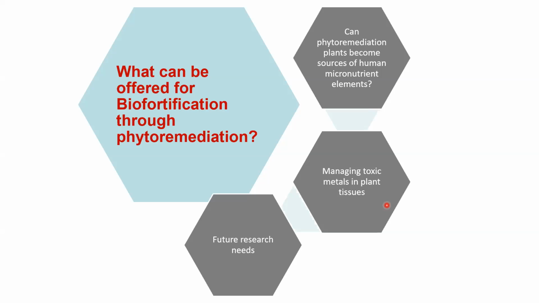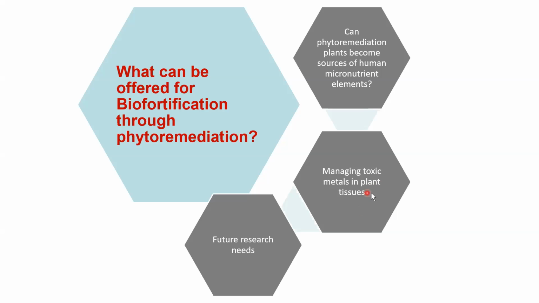Even the fresh plants can also be utilized in those places where we have a deficiency of those elements, because we know that in acidic soil we have a high concentration of zinc and iron, and then in alkaline we have less. So the plants used for phytoremediation in acidic soil can be utilized in alkaline soil for the biofortification. But again, there are limitations, of course, to transport that biomass. But if they are being used as a bioenergy material, the ash can relatively easily be transported.